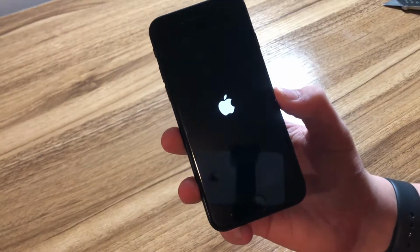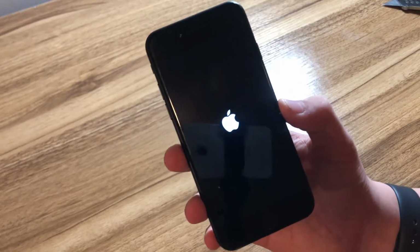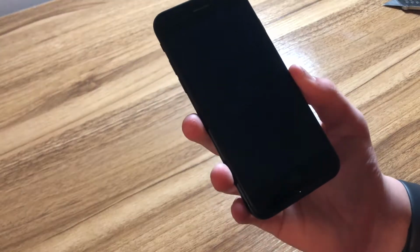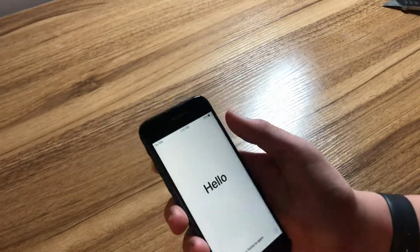Let me know down in the comments below what you think of the video quality right now, as I'm actually filming on an iPhone 8. Not my space gray or my gold iPhone 8, another gold iPhone 8 that I got for free. But as my iPhone XS was dead, I decided to just go ahead and test out the video quality. Here we go. Oh wait, did he say it had a broken home button? I guess it did. Okay, interesting.